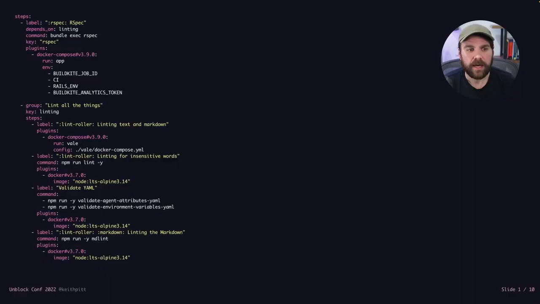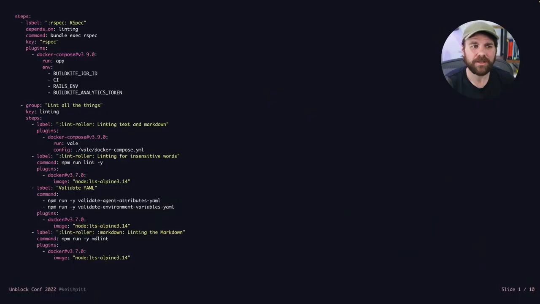But I thought, what could we build into the agent to make this easier? And so I've been thinking a lot about what a pipeline would look like if we were to define it in JavaScript. And so I'm wondering, would pipelines be better or worse if you define them in JavaScript? And again, like dynamic pipelines, I don't know if this is actually going to make its way into the agent, but I'd love to talk about it. I'd love to see what we think and see what we can discover by looking at this stuff together.